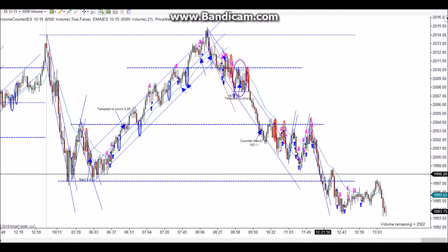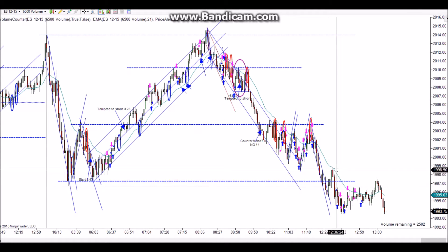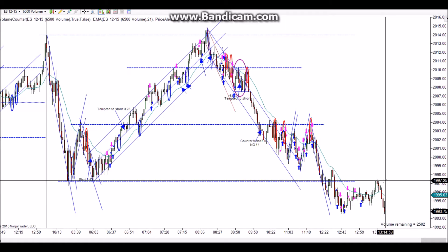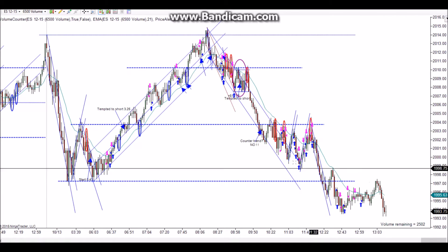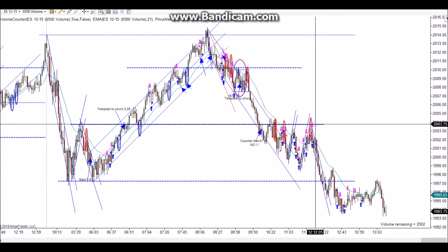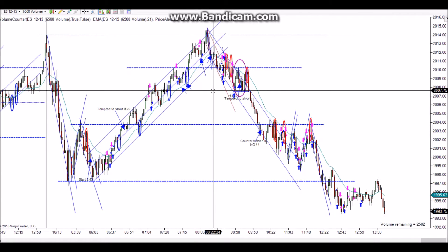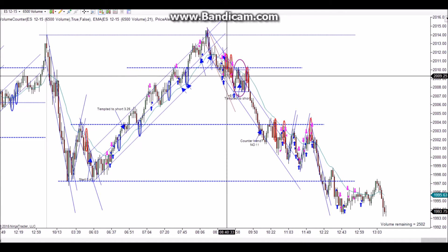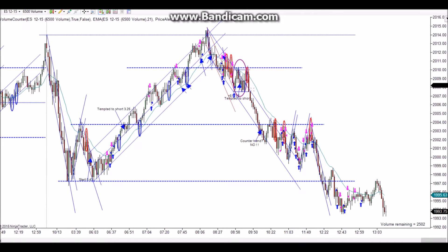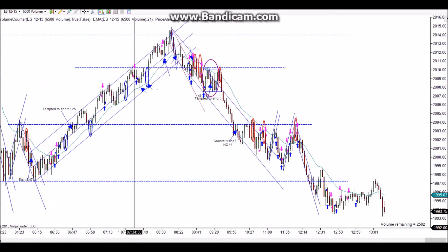I'm pretty sure I have this two-tiered range drawn in correctly because the overshoot here is just about the same as the overshoot on the other side. There was some bounciness happening in here and this little quick reversal, and then look at that high — this is after the close, but I think that two-tiered trading range was the larger pattern. I did take a good short right in here, but that was my last decent trade and then I got chopped up.